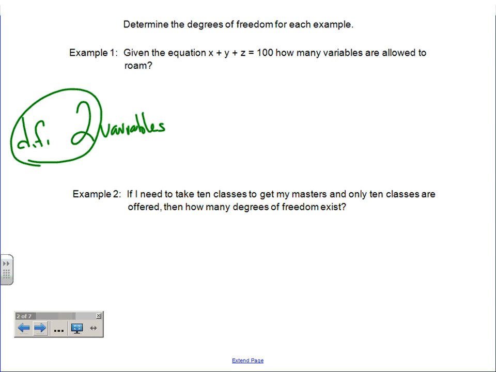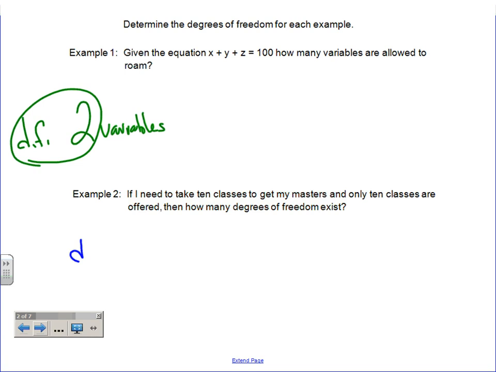I don't have a choice anymore, all right? It has to be that class. Up until then, I had other classes I could choose from, okay? But at the end, that last semester, I only have the one class to choose from. So in the first semester, yeah, I can roam. That can be whatever. The second semester can be whatever. All the way to the 9th semester can be whatever. But in the last semester, it has to be that particular class.